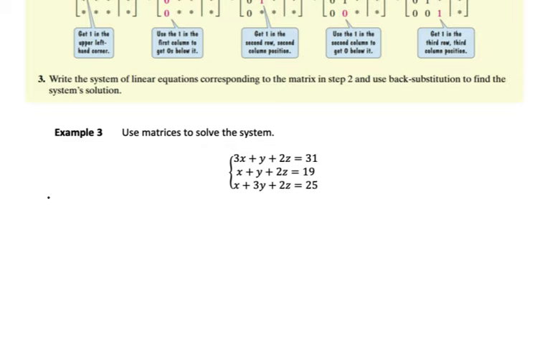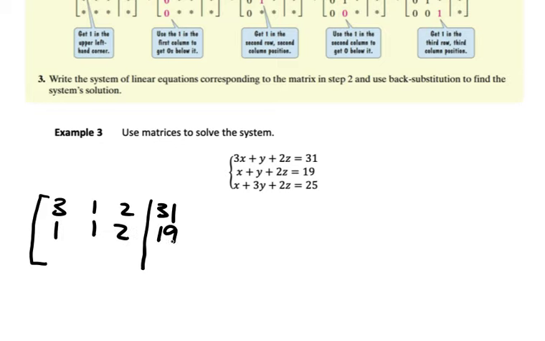My first step is writing the matrix. And the first thing that I need to do to the matrix is get 1 in the upper left-hand corner. Now remember, the easiest way to do this, if you can, is to do it by switching the place of two rows. So if I have a 1 in the first column, then I can move that row up to the first row to get a 1 in the correct position.